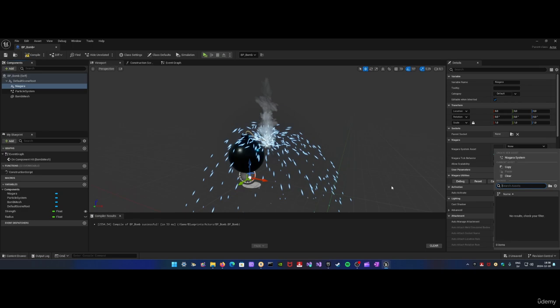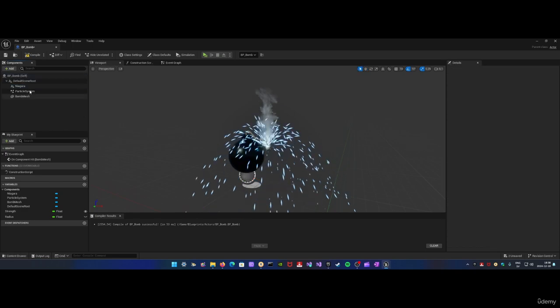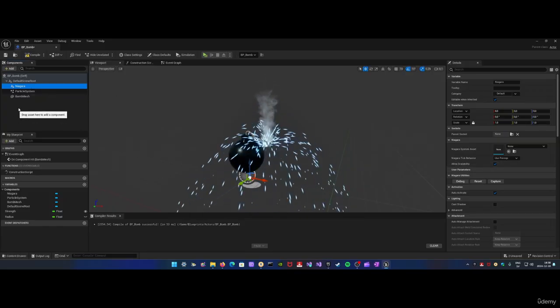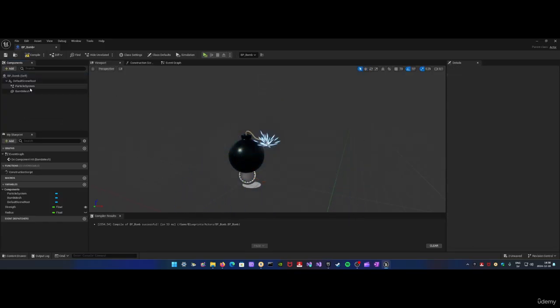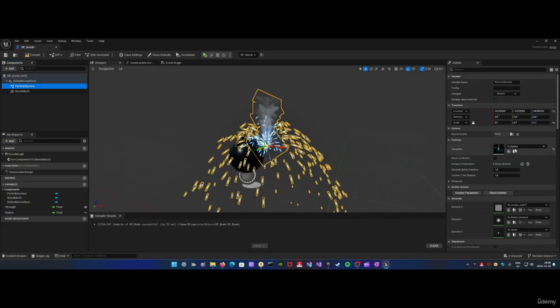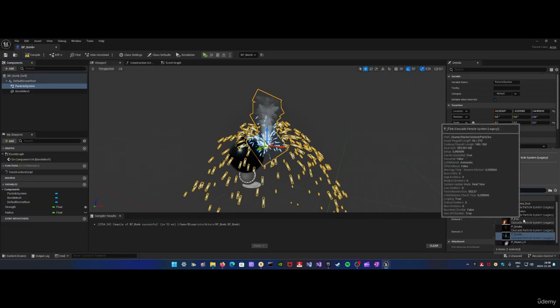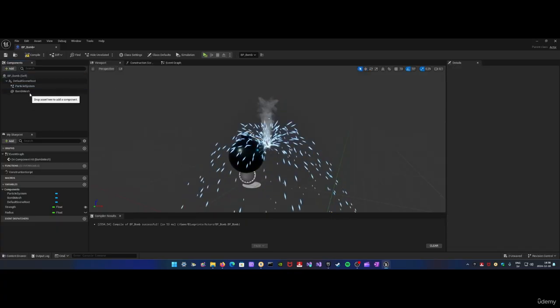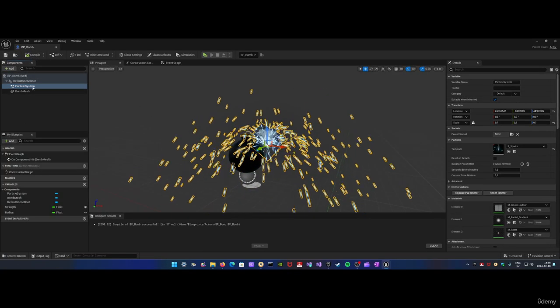We want to be able to use those particle system assets we currently have with the legacy system, which I just showed you. These ones. So that is the reason why I'm using the Cascade particle system here. All right. They are both pretty good in my opinion.